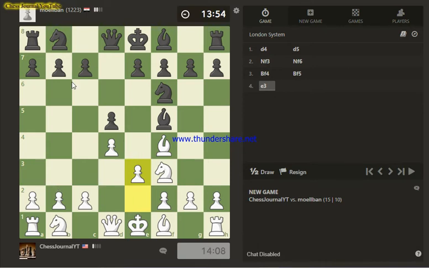As you can see, our opponent is also thinking prior to making his move. Where is this guy from? It's from Egypt. Okay. Egyptian players are not, I mean, most of the Egyptian players that I've encountered happen to be strong.